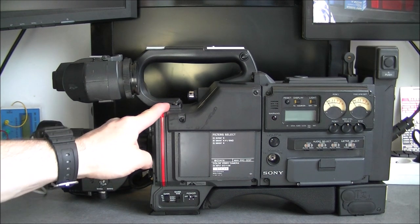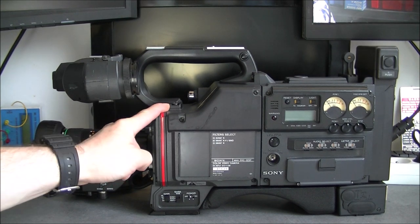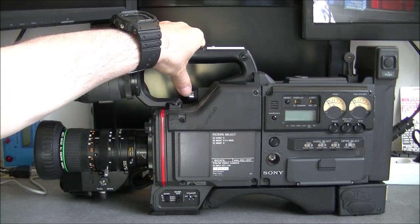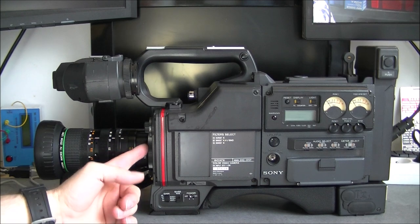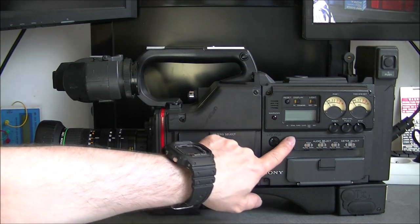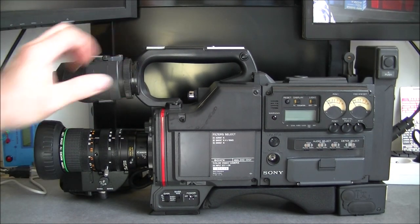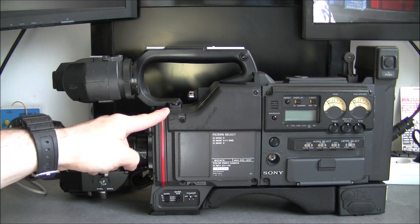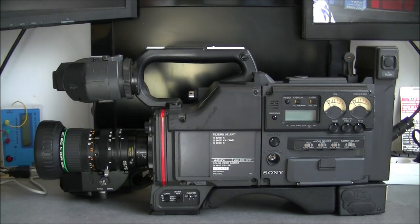It was complete with a viewfinder and just 10 euros plus six for low-cost domestic shipping, so it was really a bargain. I have no idea what I will do with this one. It was a little bit dirty but it cleaned really well. About the condition: we have the usual suspects — missing foam on the microphone, bad delaminating infrared filter in the front, messed up tape drive as always, and missing rubber cup for the viewfinder.